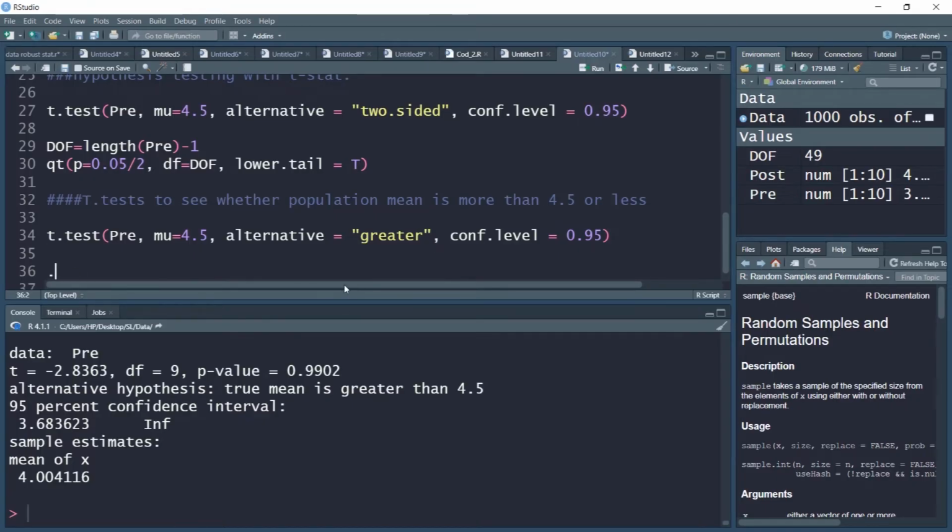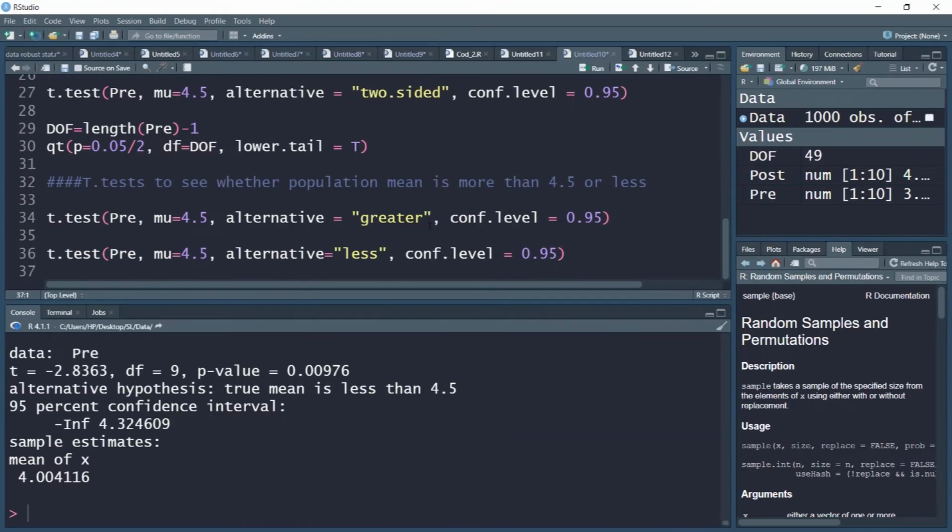That means the negative side of the statistic on the tail. So we'll conduct the t-test, use our pre-sample as we did earlier. We'll put mu equal to 4.5, alternative as less, and confidence level as again 0.95. Please notice here we are not giving the standard deviation or variance argument. Why? Because the assumption is that the variance of the population is not known to us. So from here we can compute the relevant t statistic, which is coming as minus 2.8363.